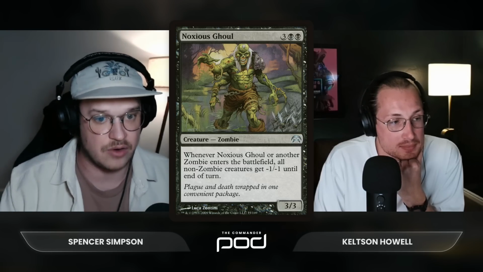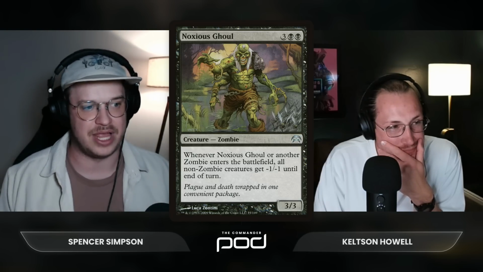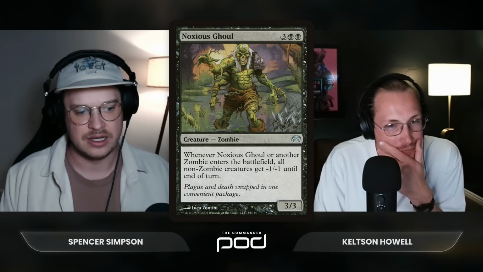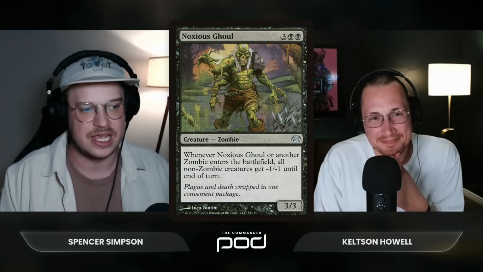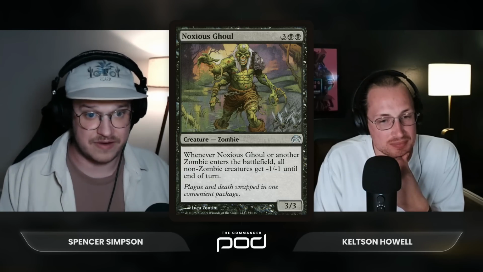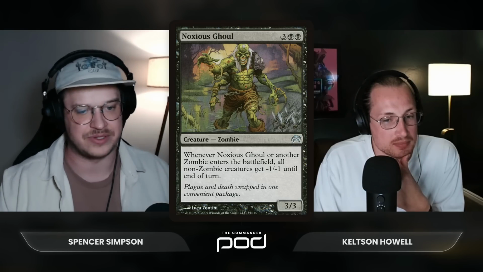It effectively eliminates everyone's tokens that they've gotten out, all non-zombie creature tokens. But for the most part, I'm not playing a mirror match against another zombie deck. So it's effectively a one-sided board wipe and performs very well in this deck. It's another example of something very synergistic that fits the theme of your deck, very thematic. So in addition to those 24 deck-specific cards that I'm playing, you get Noxious Ghoul that also counts as interaction in the deck.